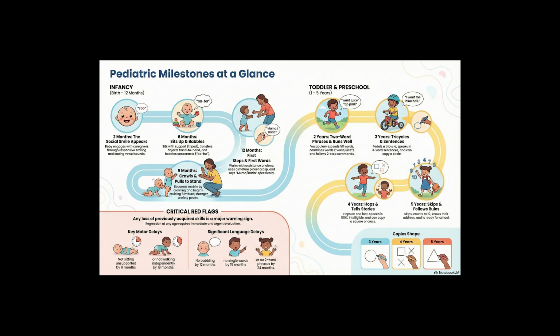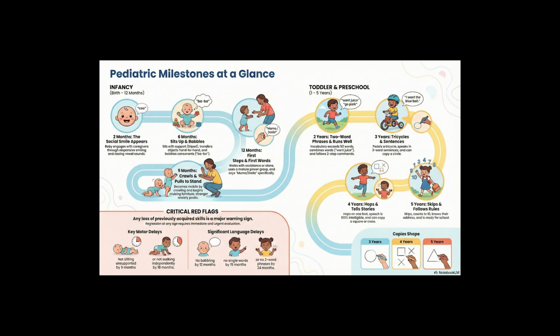Now we're accelerating into toddlerhood. This is where we see that vocabulary explosion. It is an explosion. And this period is defined by quantifiable things. The boards love block towers, word counts. Okay, 15 months. What are we seeing? Gross motor. They are walking independently. They can stoop to pick up a toy and stand back up without falling. Good balance. Excellent balance. Fine motor. They can build a tower of 2 cubes and scribble. Language is about 4 to 6 words.